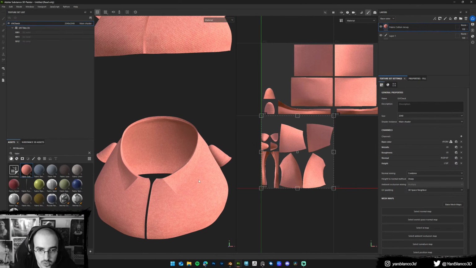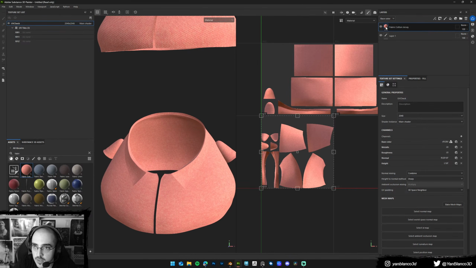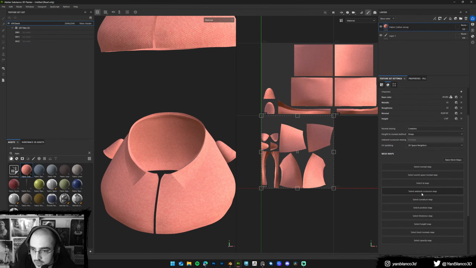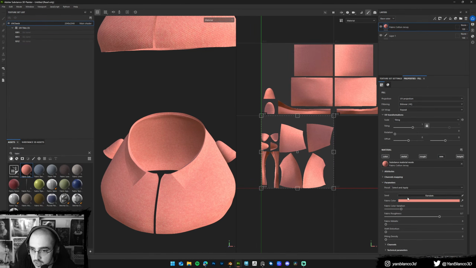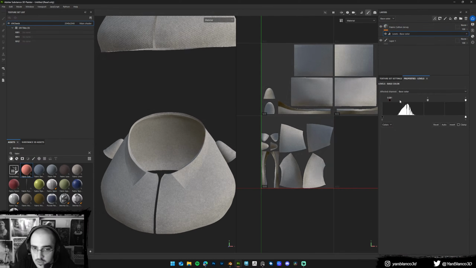Okay, so let's see what's happening here. Let's crush the colors a little bit. Fabric color, let's put some gray. Let's add some levels.